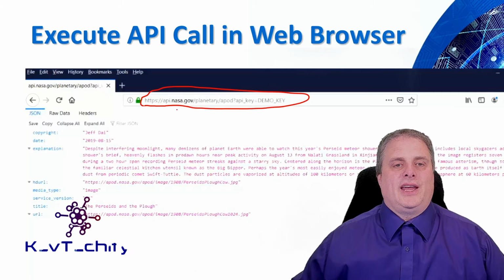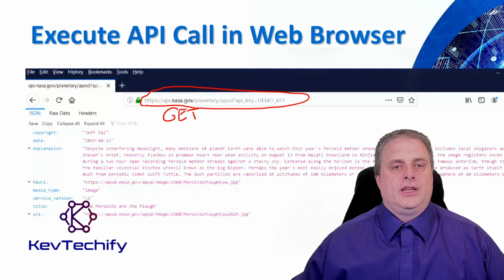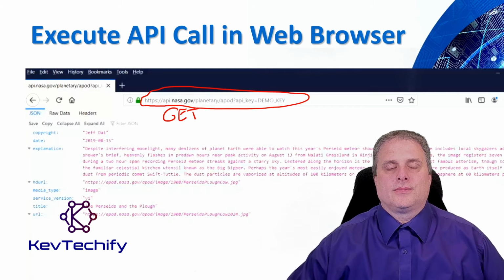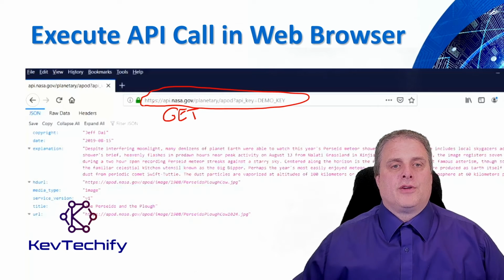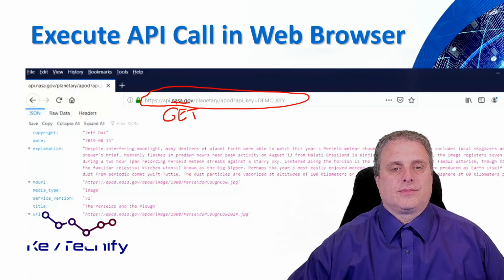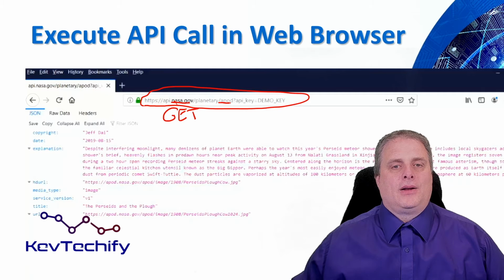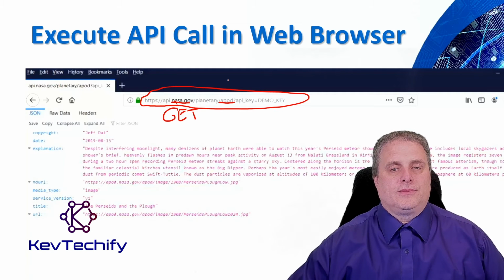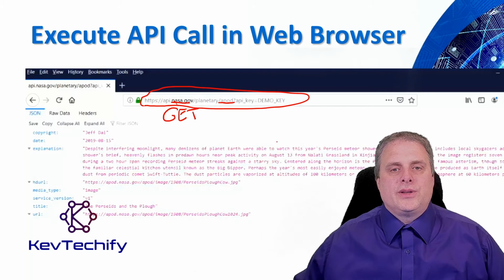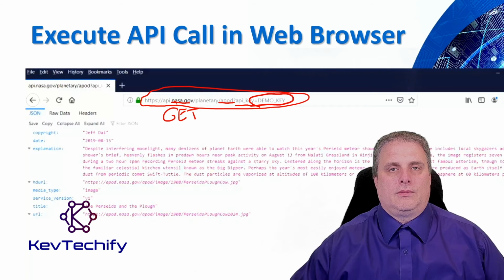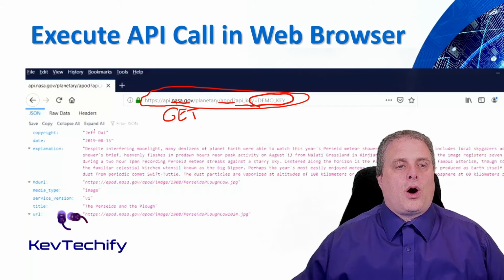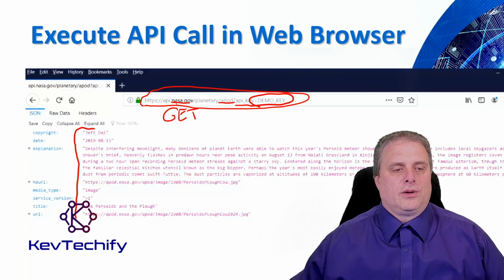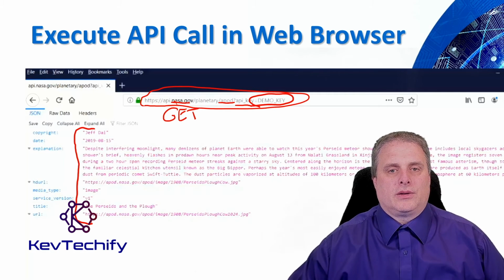This is an example of a GET request. It uses the REST API to get information from nasa.gov regarding APOD, or the astronomy picture of the day. And here you can see the API key is just the demo key that anybody can use. This returns all of this information regarding the astronomy picture of the day.